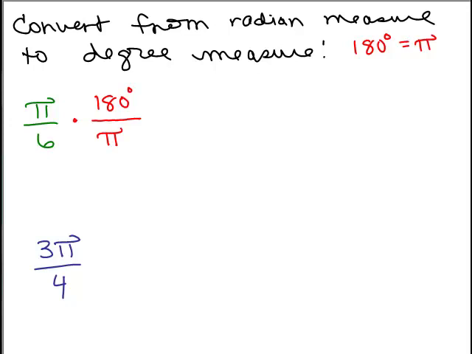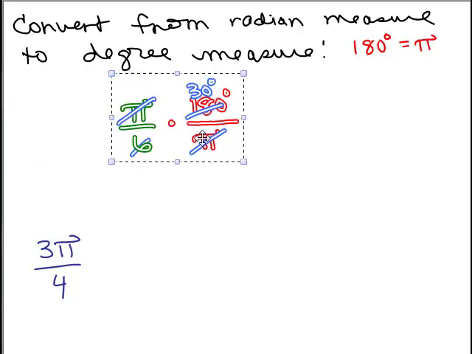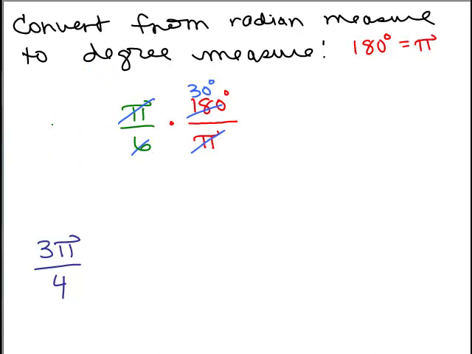Okay, so now you cancel what you can. The pi's cancel. And then my answer is going to be in degrees. I have 180 over 6 degrees. So you can cancel that to 30, right? So you're going to have 30. You're going to still have degrees. So pi over 6, let me move this over a little bit, was where I started. This was in radians. And now my answer in degrees will be 30. So it's 30 degrees.